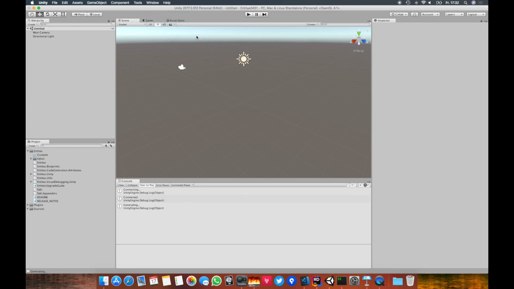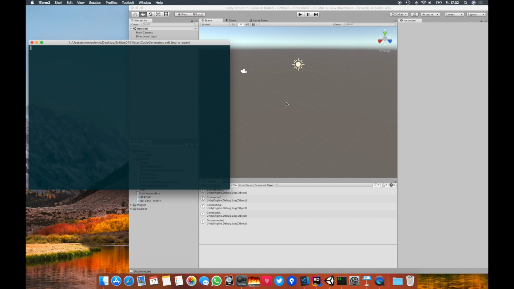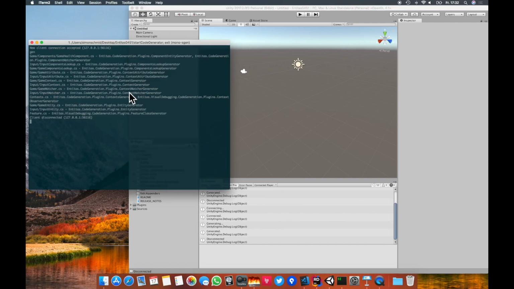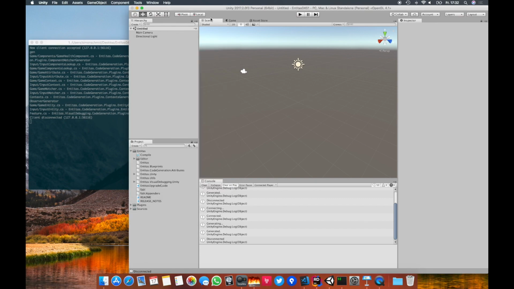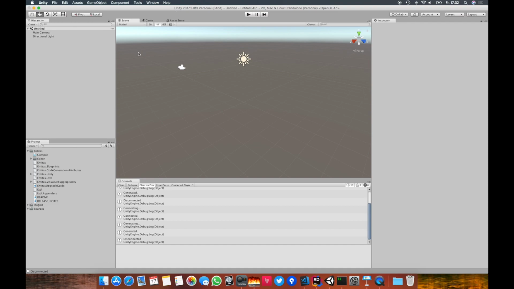So if I click it, we see connecting, connected, generating, generated, disconnected. And to make this more visible, I go here. So I press the shortcut, and we see things are happening over here.